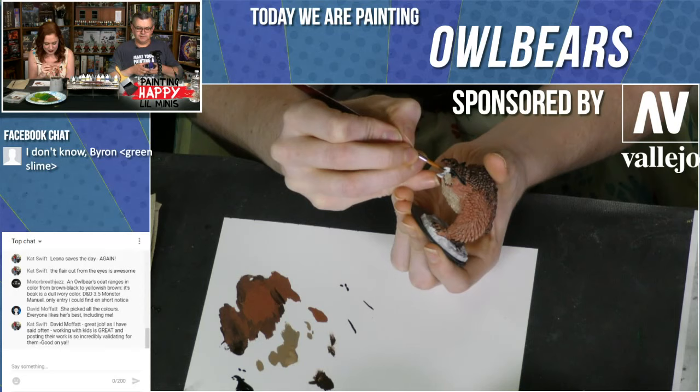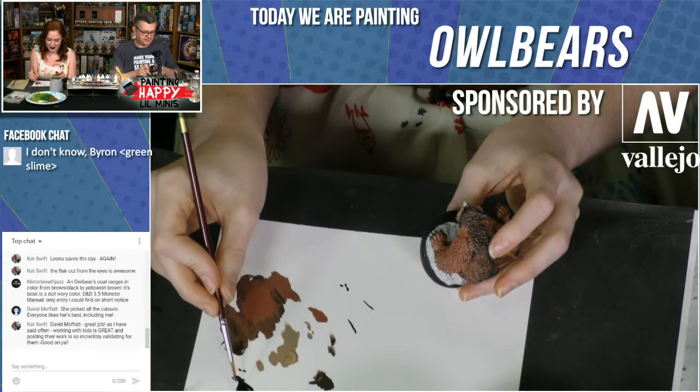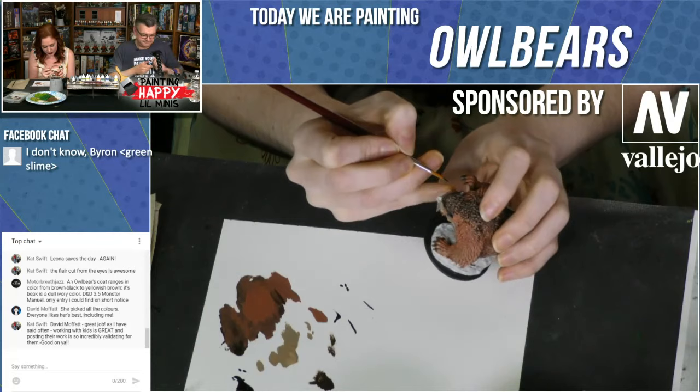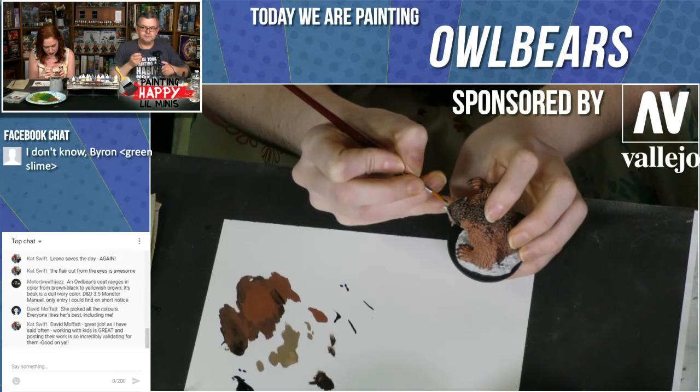Cool. Now, having seen those, I will have to go and paint those eyes. Try and do it now. But actually, first thing I'm going to do is mess around with this violet ink in the mouth. Oh, see, I am going back through and adding some more details to my feathers. All right, and I'm hoping that it looks nice.